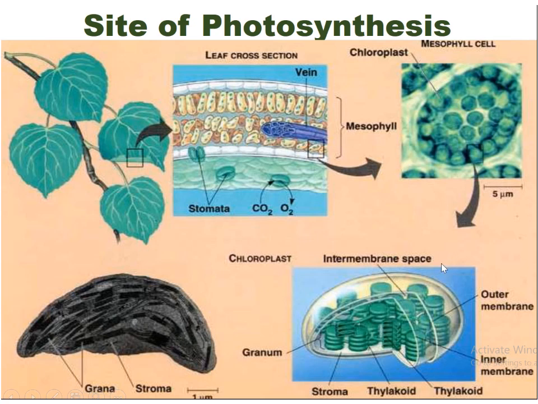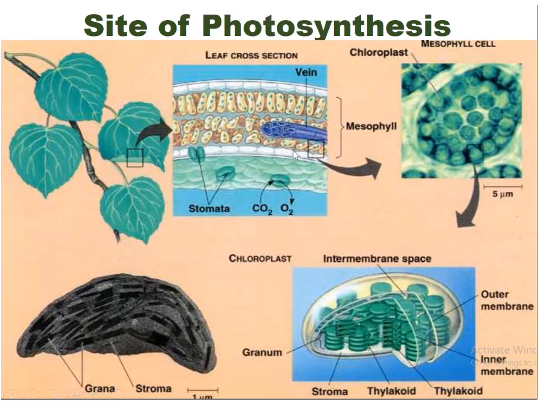Now let's talk about the site of photosynthesis, the photosynthetic organ. In most plants, photosynthesis takes place in the cytoplasmic organelle called plastid. Here the green plastid is chloroplast, because it contains the green pigment chlorophyll. Chlorophylls are present in the thylakoid membrane of the chloroplast, and they are green because they reflect green light. Chloroplasts are mainly located in the mesophyll tissue of leaves.